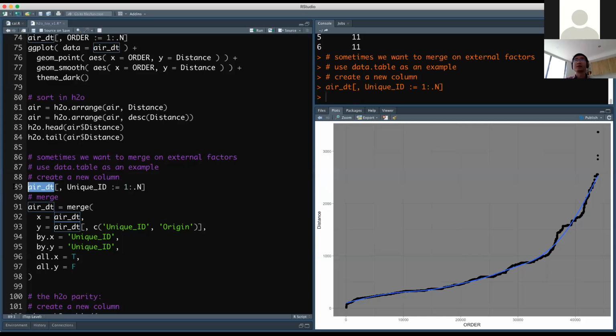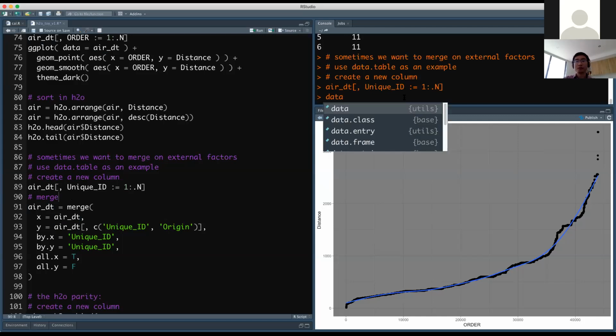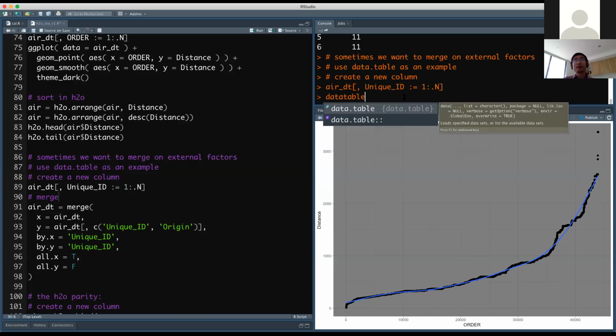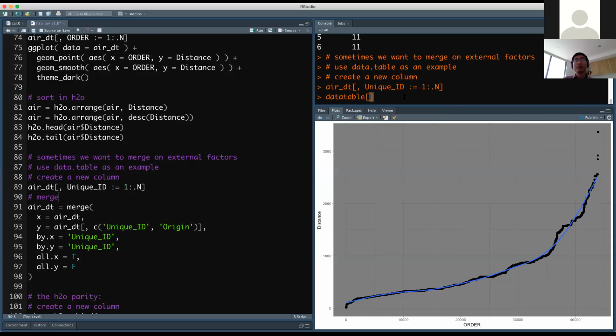So this object is a data.table. And okay, there's something you need to know. If an object is a data.table, the most important structure is this structure, i, j, by. So i is basically the condition you want to filter and check, and j is basically the columns, no matter whether you want to call an existing column or create a new column, and by is basically by. We'll cover it later.